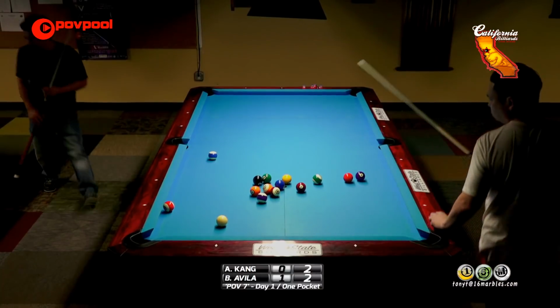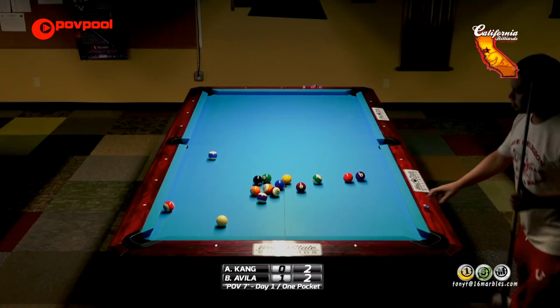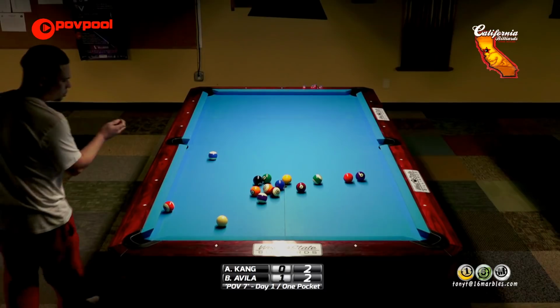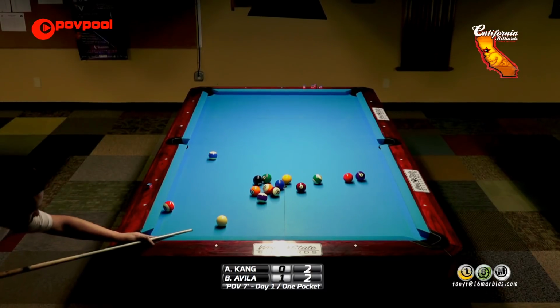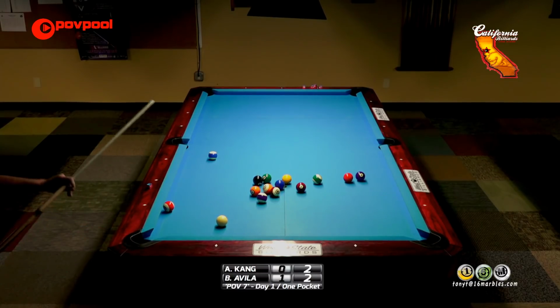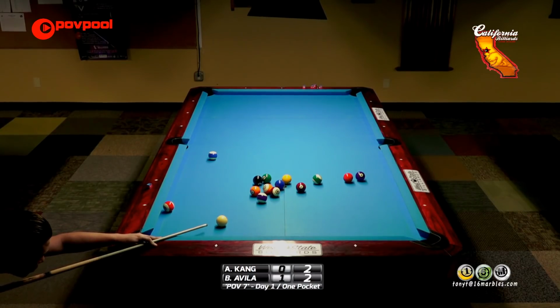So all he's going to try and do here is just stick the cue ball behind the 7-14 and move the 4-3 from Amar's side of the table. You know, sometimes when I have 2 balls like that, I'll just move 1 because I want to really control the cue ball. You can't move 1 because you're going to lose the cue ball. You got to just stick the ball here. Right. He might even try and play the 3 ball off the 4 towards his hole. Watch this shot.